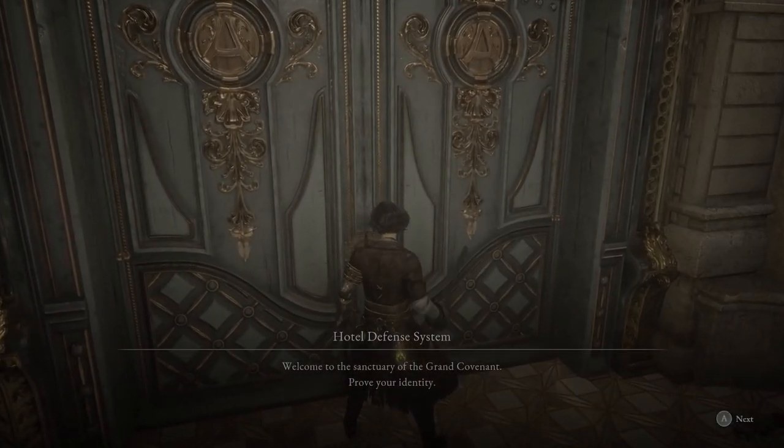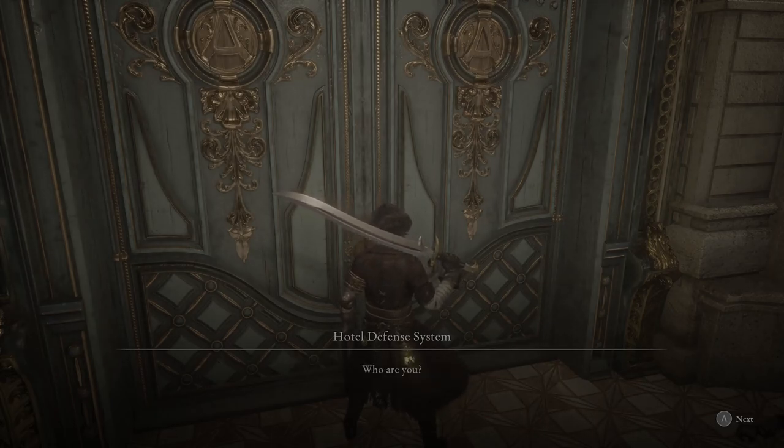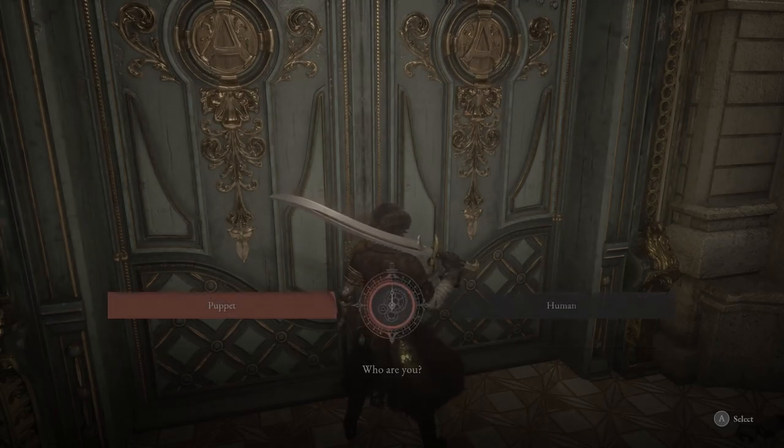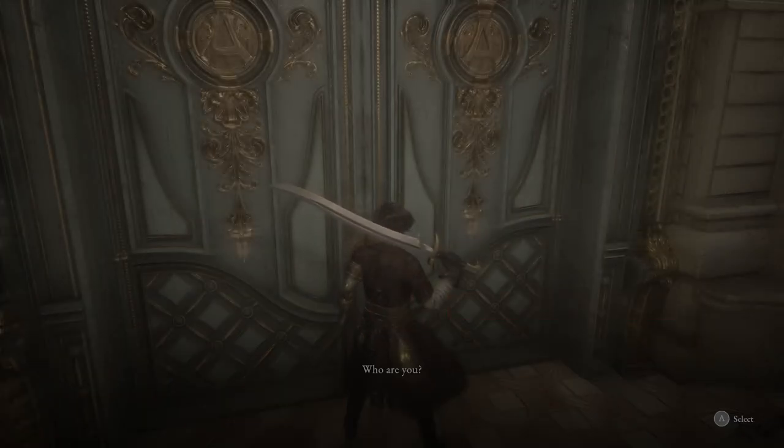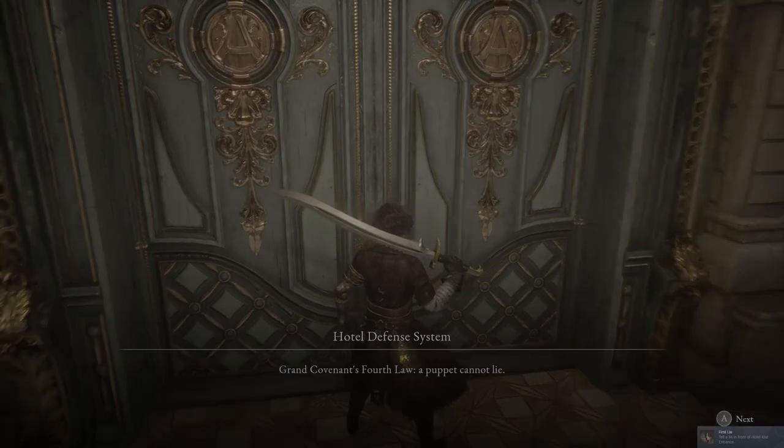Welcome to the Sanctuary of the Grand Covenant. Prove your identity. Who are you? Grand Covenant's fourth law. A puppet cannot lie.